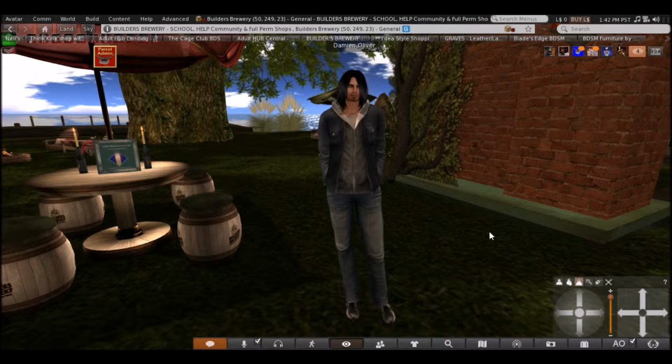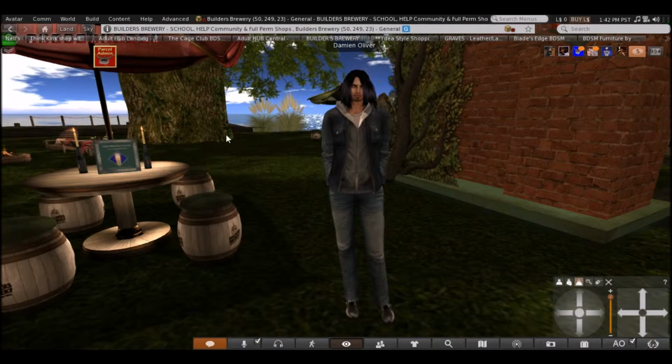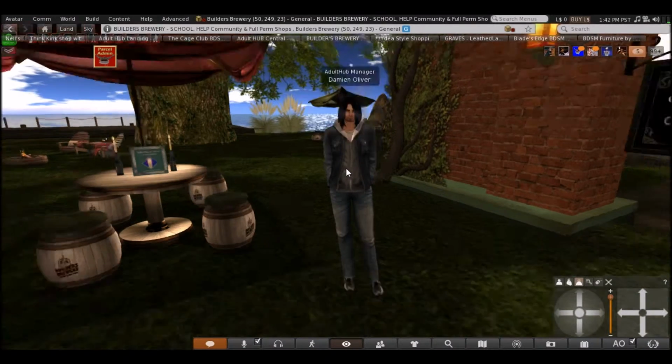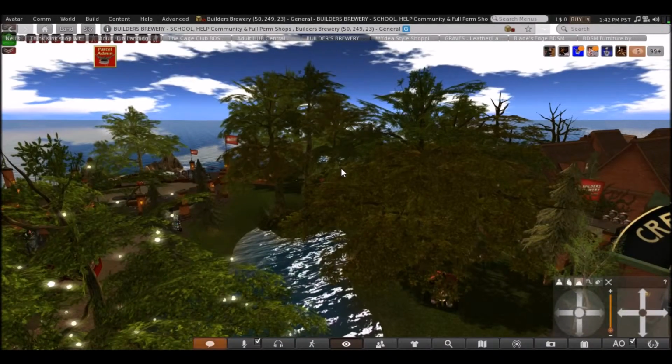Now, like I said, Second Life is largely developed on the individual users creating items. This includes everything, including these tables, this wall, and this tree, and, well, just about everything else you see here.